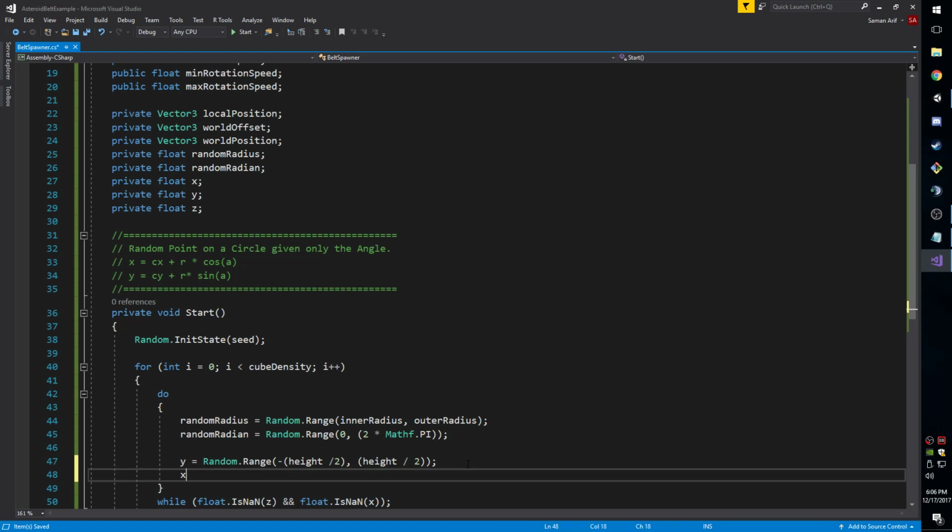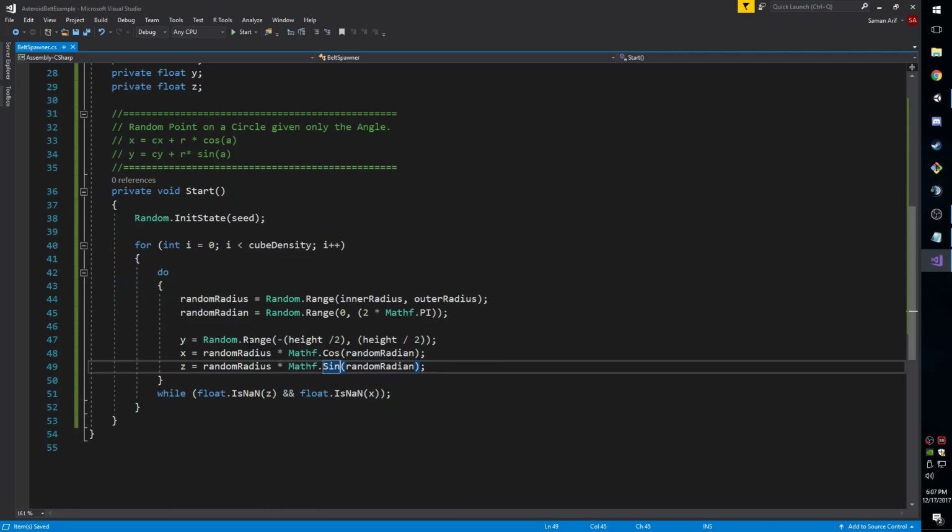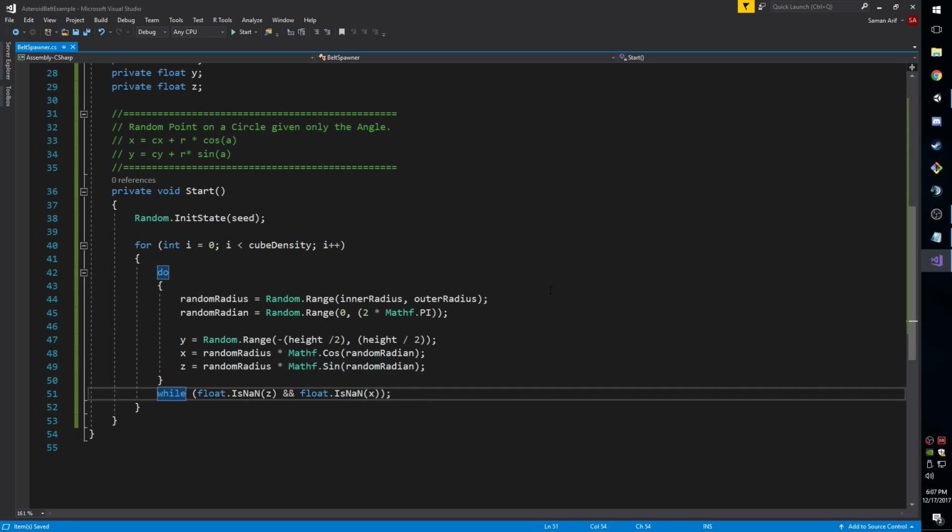Pretty simple. So now we're going to get our x-coordinate, and how we're going to do that is we're just going to use this part of the equation. That's all we have to do. We're going to take our random radius that we have selected, and multiply that by Mathf.Cos. You can get cosine and sine using the same wrapper, and we're going to put our random radian in here. This is pretty much the same thing for our z-coordinate, except we're going to change this to sine. Not singe, sine. Okay, so this little section right here is going to give us our x, y, and z coordinate, or our vector of where we want our asteroid to spawn.